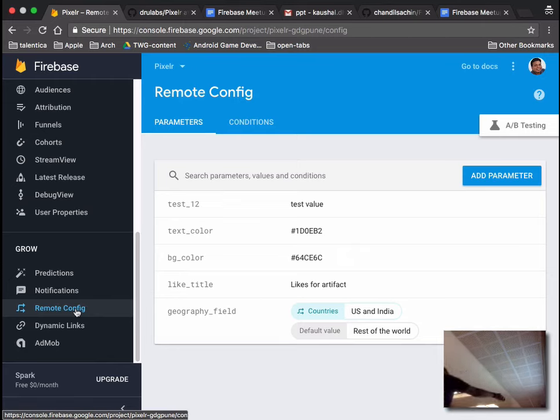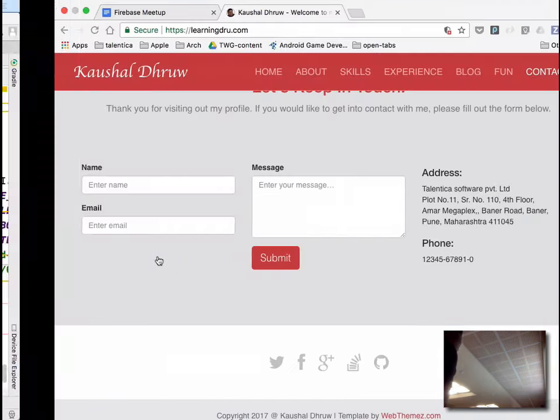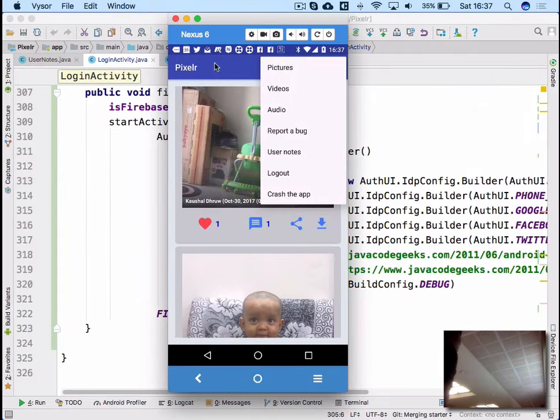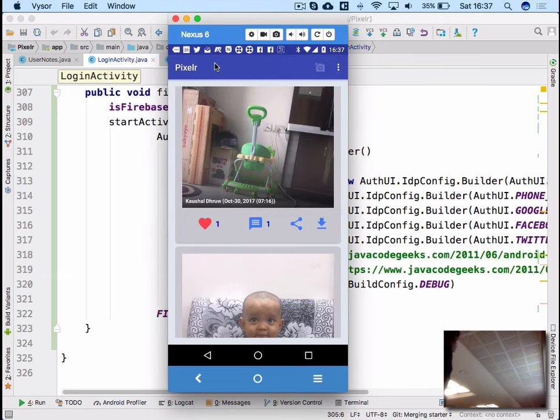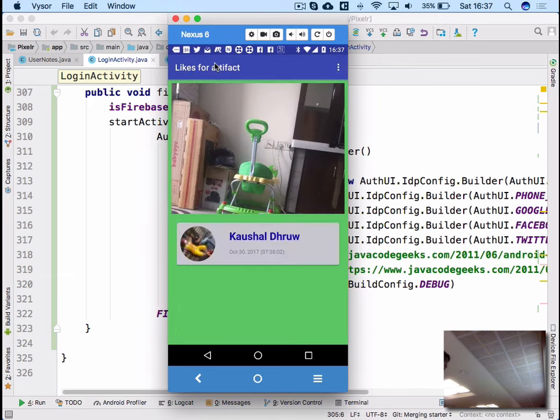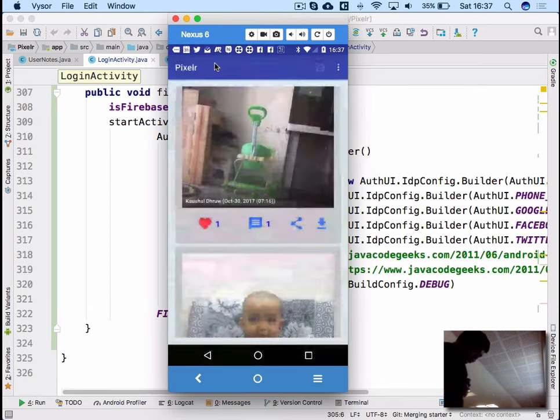For this field, the value is this based on some countries, and this is the default value for other countries, and we can set that. And if you want to see this app, this is a regular user.